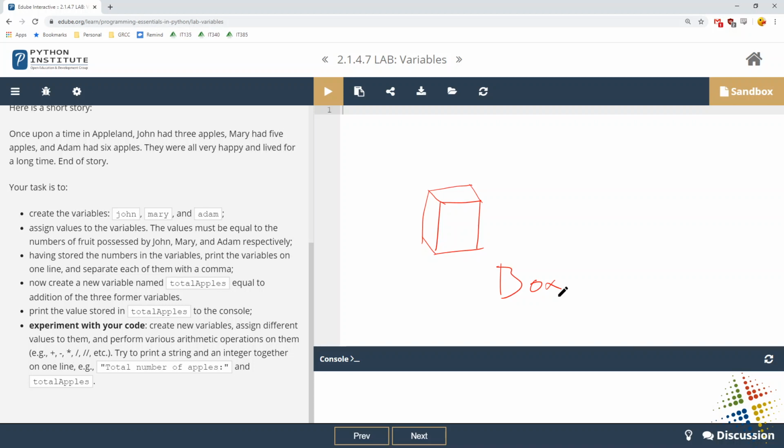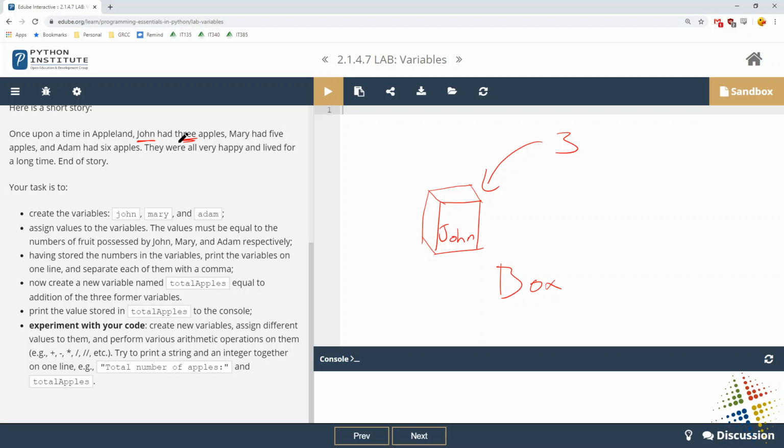So the question is, what's in the box? Well, whatever you put in the box is in the box. So for instance, if I wanted to put the number 3 in the box, then the only thing in the box is the number 3. I may then take my Sharpie and write John on the side of it right here. So now I have a box named John, and inside the box named John is the number 3. So when I say, hey, what's inside John? You could say the number 3. And that's kind of what we're seeing right here. John had 3 apples.